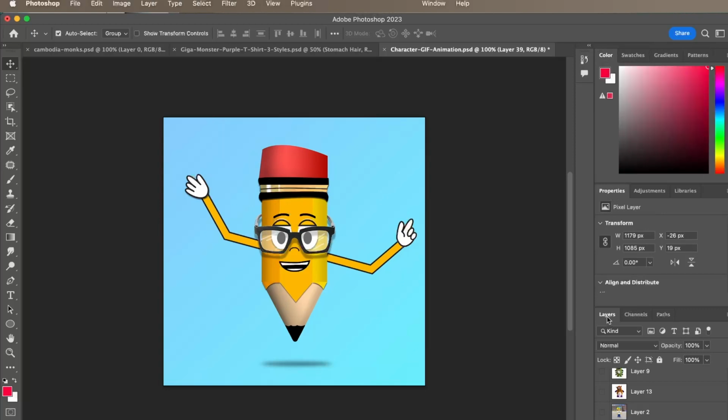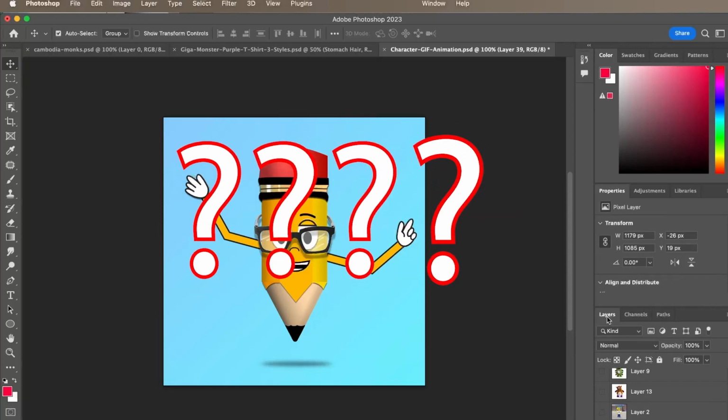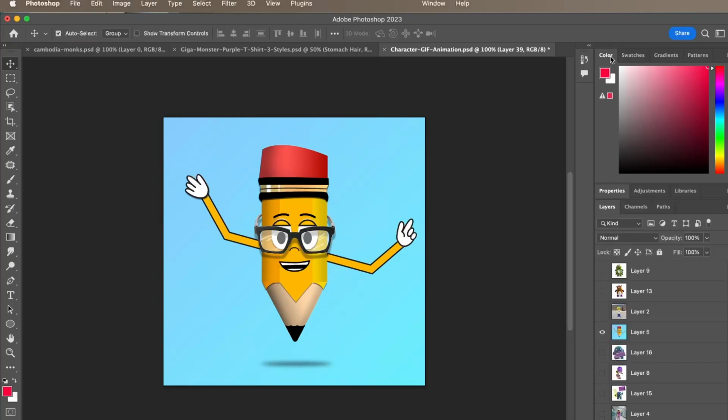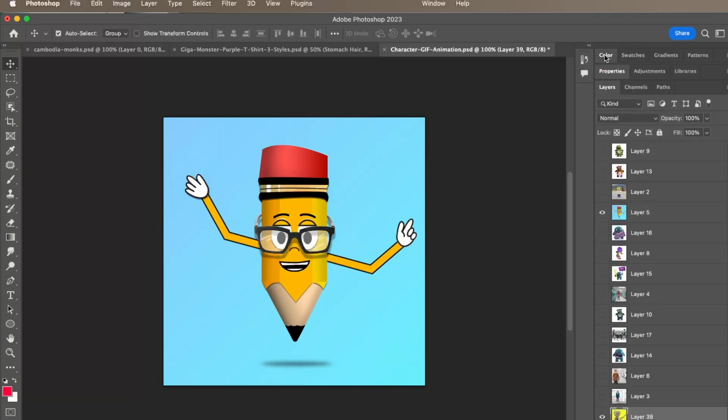Well, what's the most important panel in Photoshop? It's the layers panel. So already I have no space for my layers right here. This is not the best workspace for me. What I could do, of course, is double click the properties panel. That looks better. Double click the color panel. Oh, that looks much better. And this can be a better workspace.